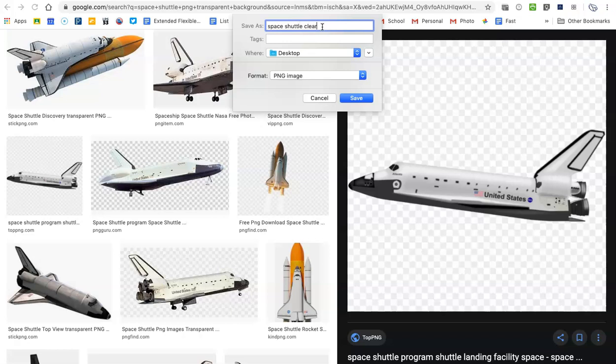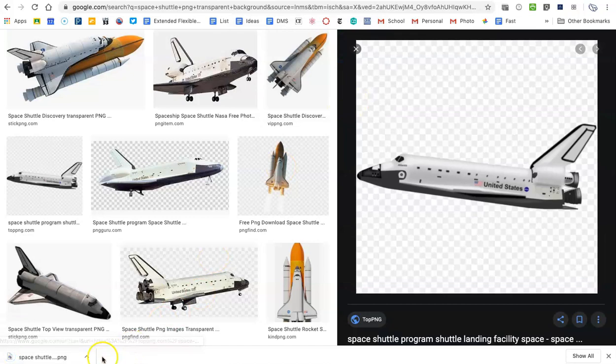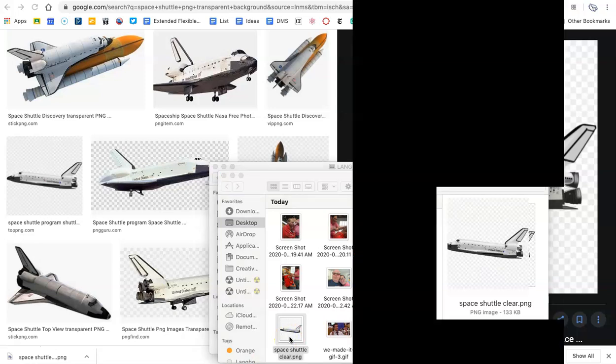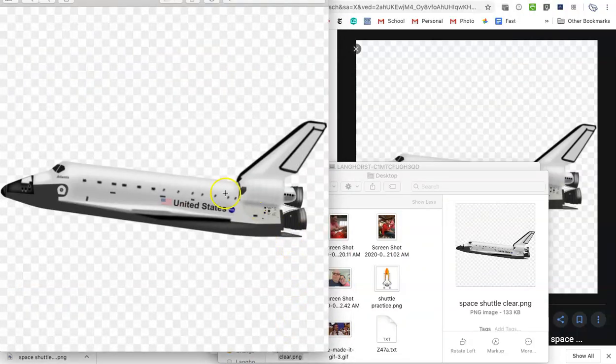clear, like a clear background, and see what happens. It does say it's a PNG image and it's going to my desktop. So I'm going to click on Save. And when it comes down here, I can go to Show in Finder and get an idea for what it looks like. So I believe it is a clear image. Let me see here what we got. I believe it's clear. I won't know until I actually pull it up into a project.